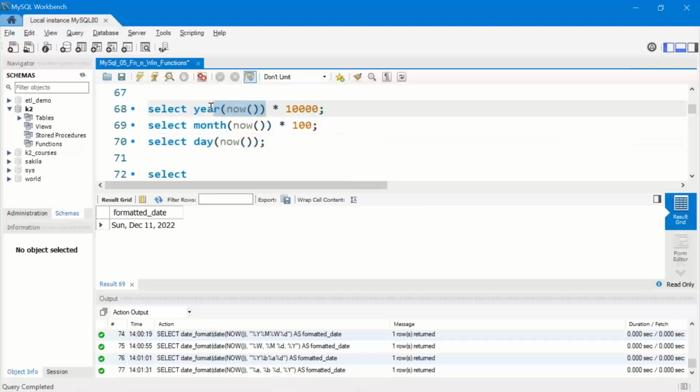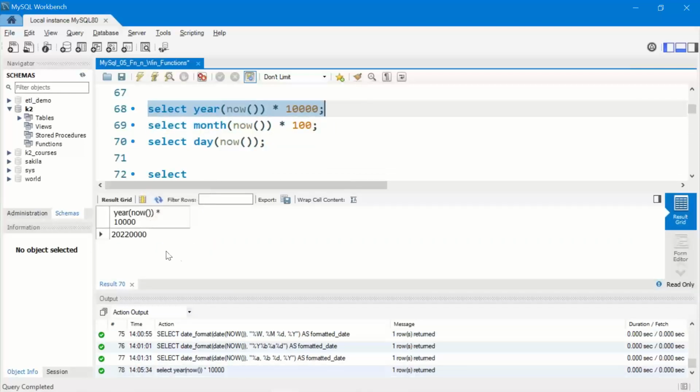First, I'll use the year component, which will give me the year. I will multiply it by 10,000. To this year component, I will add the month component, and I will multiply the month component by 100. And finally, I will add the day component. So I'm just first running these three functions. It will just give me year, and 4 zeros have been put at the end. The 2 zeros will have to be replaced by the month component. The last 2 has to be replaced by the day component.